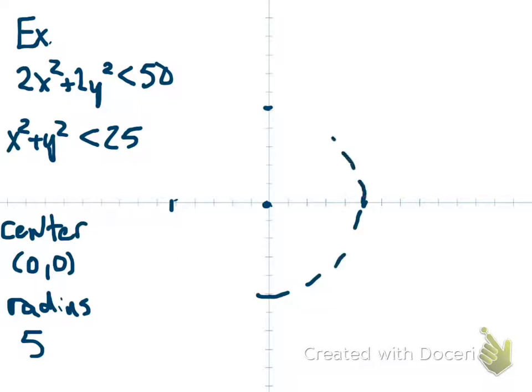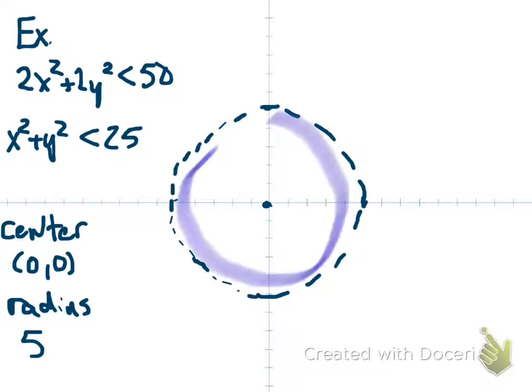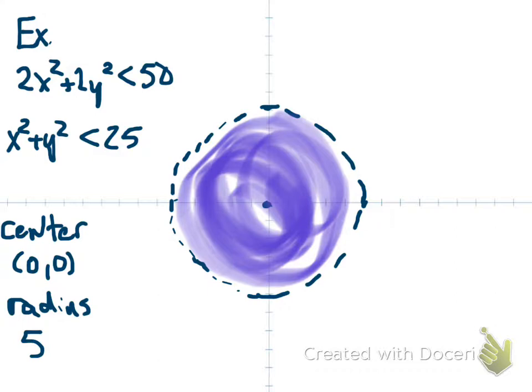You can make it a broken line. Y'all should remember this stuff. Like there's no line underneath the inequality, make it a broken line. The line underneath, you would make it a solid line. And then shade in between, or shade inside, not in between. And there you go. Yes, I know, intensely hard.